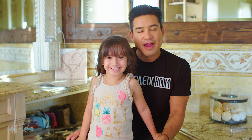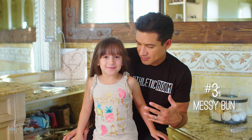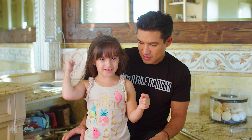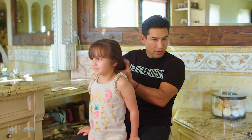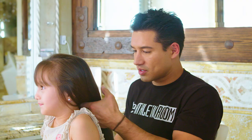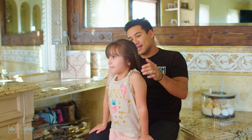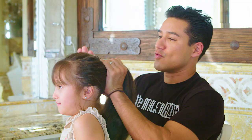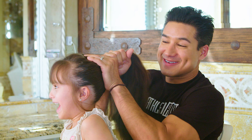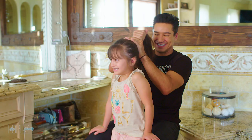All right, for our third style, I was thinking of a messy bun. What do you think, G? Yeah, so basically what you do is you do a high ponytail, okay, and then you wrap it around. High ponytail, wrap it around? Okay. Uh-huh. All right, messy bun coming up. Basically, you want a brush, that's key, and you want to essentially make another ponytail. Brush it out again. Okay, and I like to get a little aggressive and go high ponytail, way up here. And don't forget to do this, just to make sure she's all right. Hang in there, G.